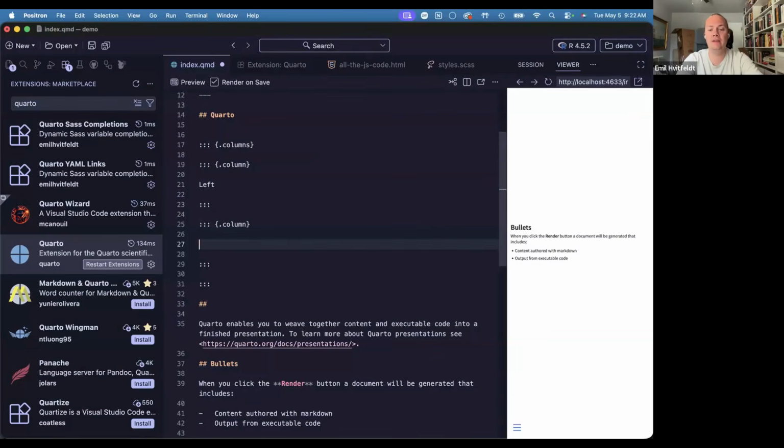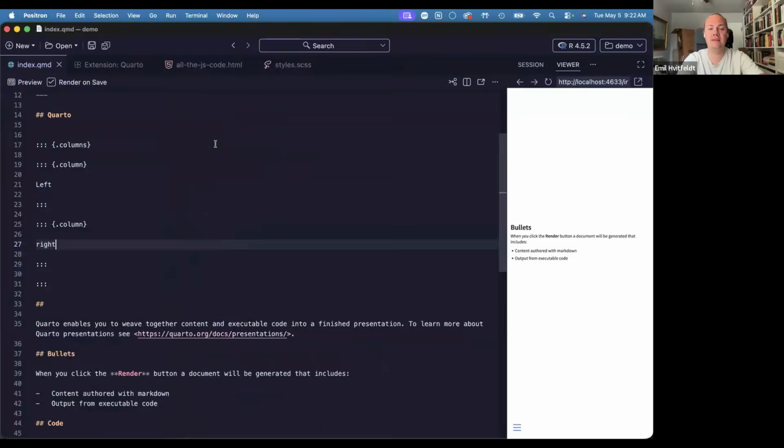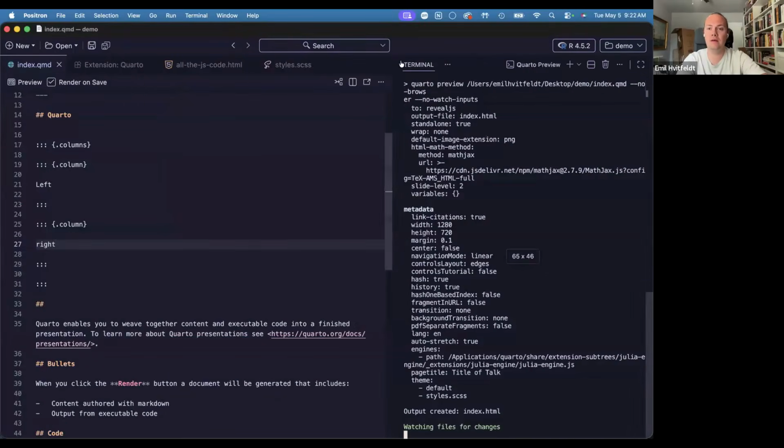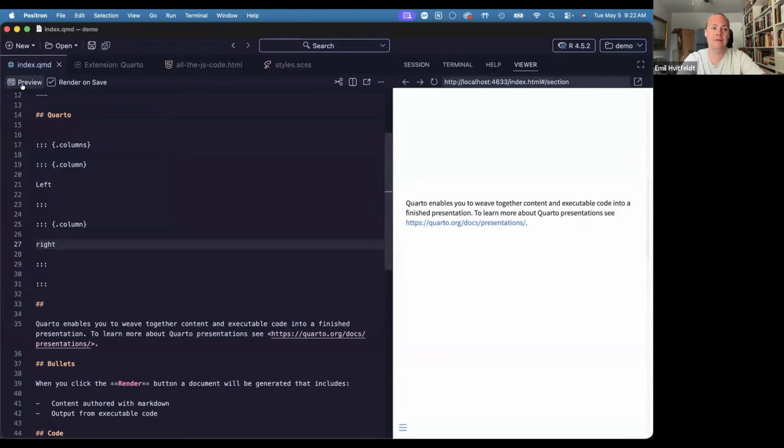So this is what we call a fenced div in, I want to say Markdown, I did Quarto. So on a slide, we typically want to put things side by side.